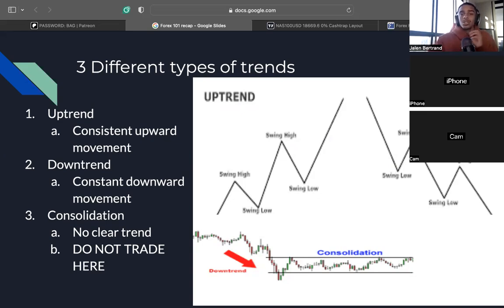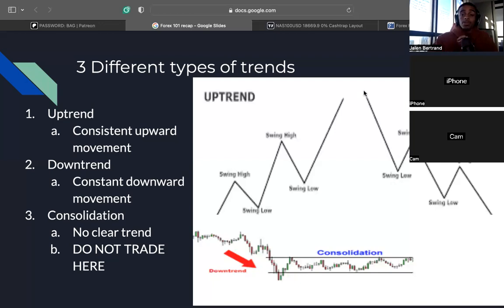And there are strategies, things that you would learn in mentorship, where you find out how to find this. But you understand that a low is made, then a high is made, or a swing high, then another low. So this would be called a lower low. And then this is a higher low. So you see how the lows go lower low, higher low, lower low, higher low. It just continues.